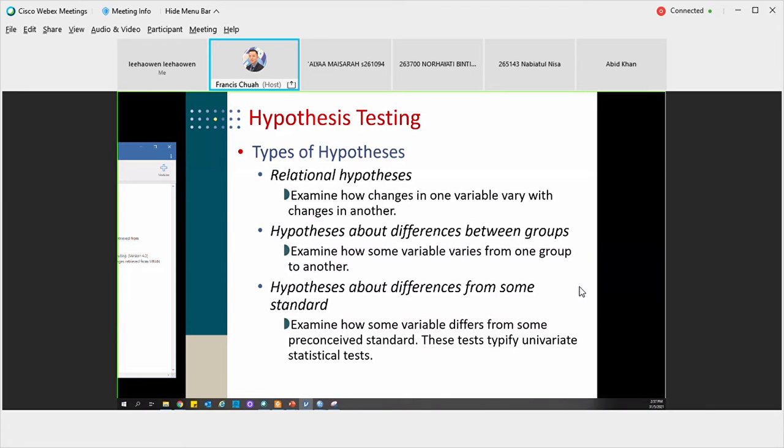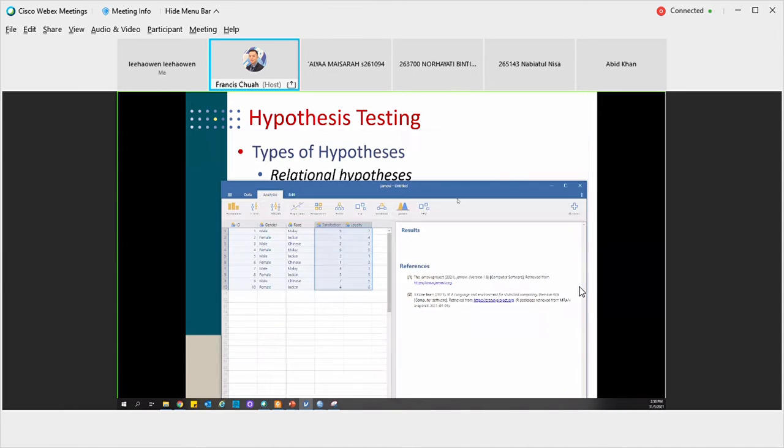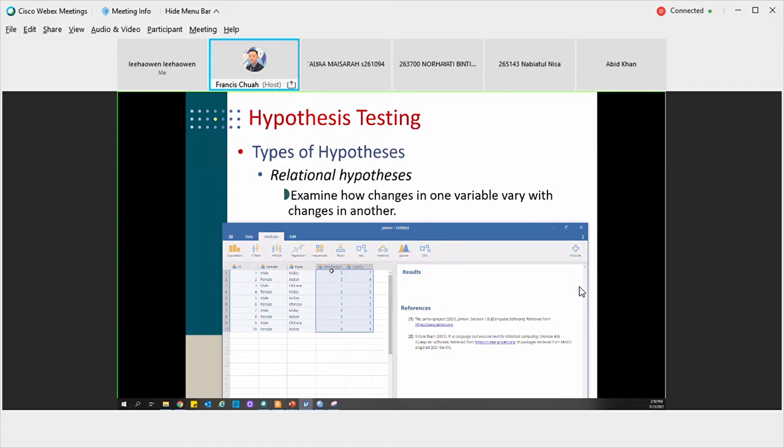And finally, we can proceed to discuss the relational hypothesis. The relational hypothesis is a bivariate data analysis that examines the relationship between two variables. You need to have at least one independent variable and one dependent variable in order to do this analysis. For example, with satisfaction and loyalty, you can hypothesize that the level of satisfaction influences the level of loyalty, and then you can do a relational hypothesis test to see if I increase satisfaction by 1%, can the loyalty also be increased by 1%?